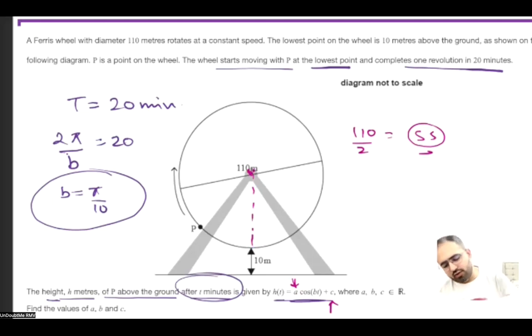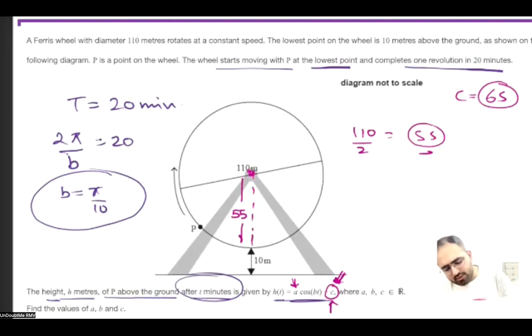Then how do we do it? If you look at the center of this wheel, the center is situated at radius plus 10. Normally, when we talk about any trig function, we can consider the center as the origin. So instead of the origin, it is situated at a height of 65, and that is the vertical distance. This is also one of the ways we can get that C. So the value of C will be 65.